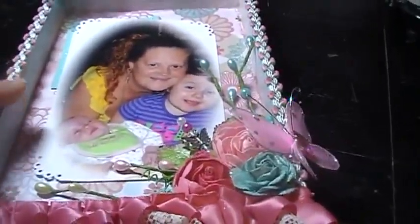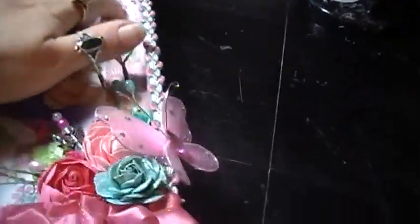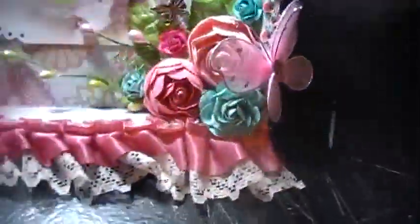I bought this wooden tray from the Dollar Tree, and it had like a little printing of a rainbow or something in the middle of it. I painted it up and added the same paper to match, because they're going to sit next to each other in my scrap room. I think it came out kind of cute — I was pretty impressed with it.